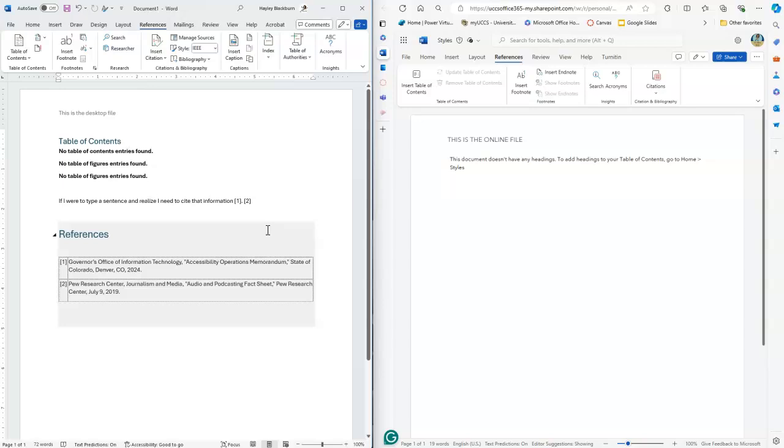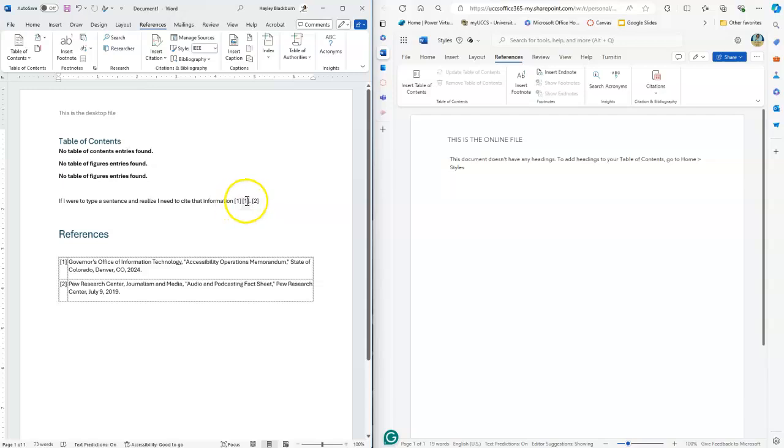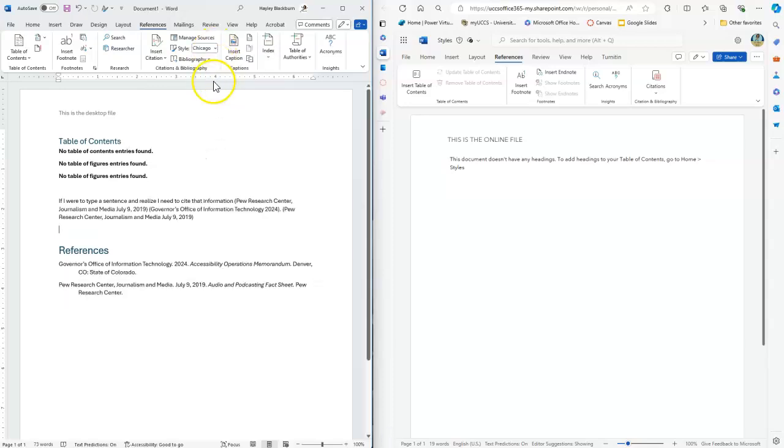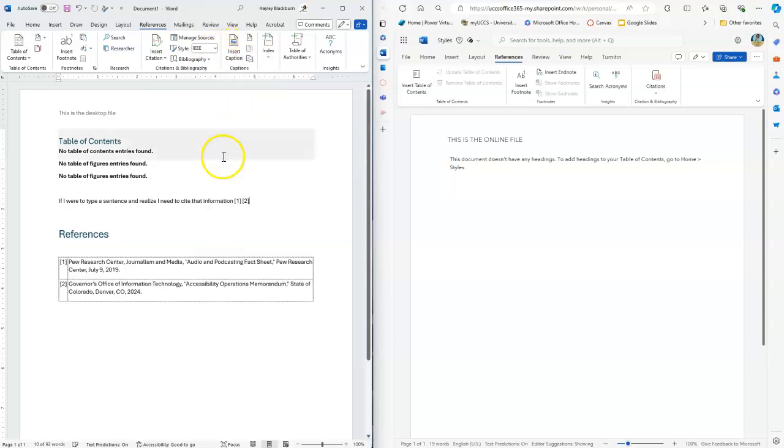If you are using IEEE and if your sequence ever gets messed up, so you realize, oh, I actually need to cite this one next, sometimes this didn't get updated, so it duplicates the numbers. Just go ahead and toggle it to literally any other kind of citation. And then when you toggle it back, it kind of fixes and updates the sequencing for you.